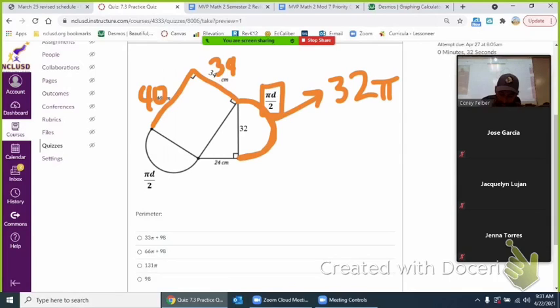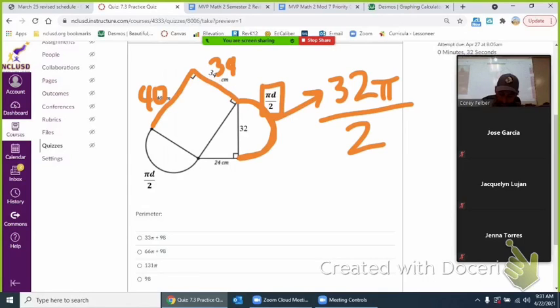But if you think about it, that would be if it was a full circle. So you half it. So that's why I have the little formula up there. It says pi times the diameter divided by 2. Because pi times the diameter would give you all the way around that whole circle. And then if you want half of it, you divide it by 2.